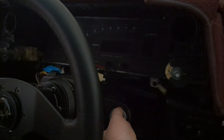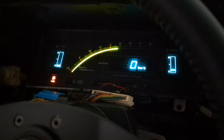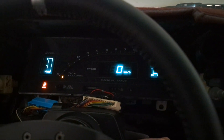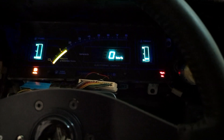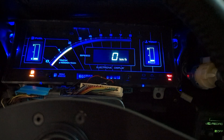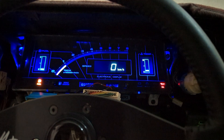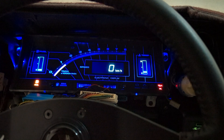Let's take a look. Key on — the sweep works! It misses the first little bit when you first do it, just lag between the electronics, but it works. Oh, that's awesome. You can kind of see how this works. It lags behind a little bit as it drops off — I think that's just the normal operation for this old 80s digital cluster. That's sweet.